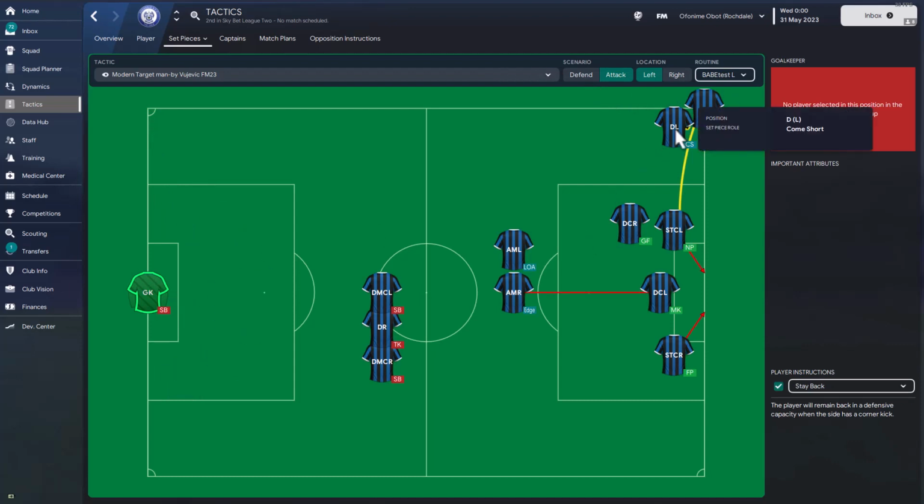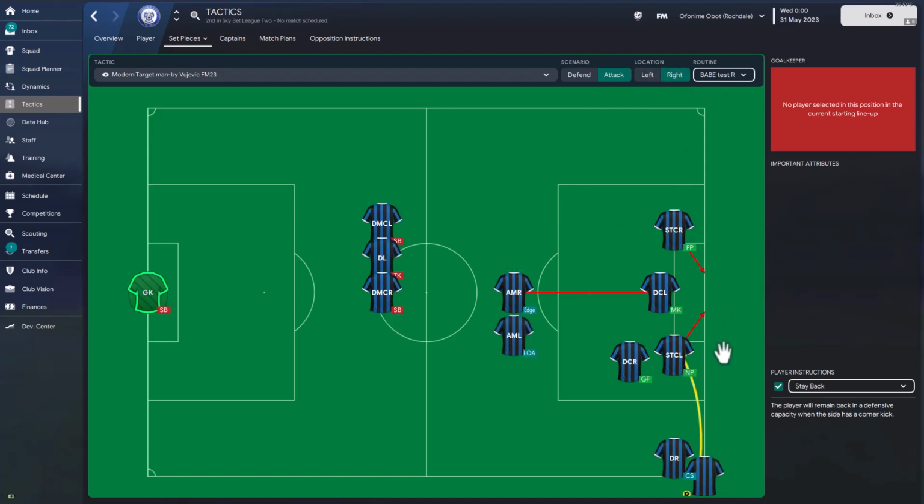Defender left is the player that is coming short this time, and then you have a striker at the near post, probably your target forward. As you can see, the striker center left, which is the target forward, he is the one standing at the near post. Something that, in case you didn't really pay attention, I'm going to go over much later when I'm done with the set pieces on the left and on the right. This is the way it's set up.